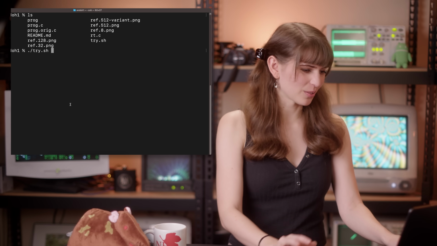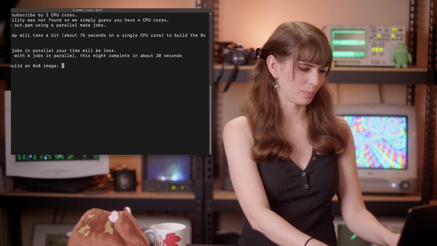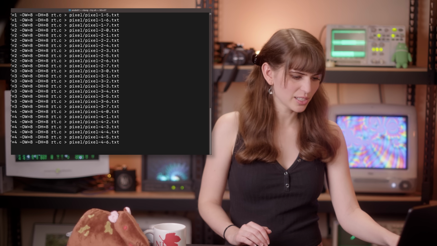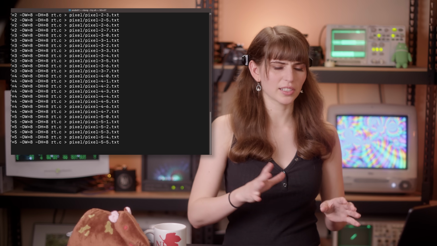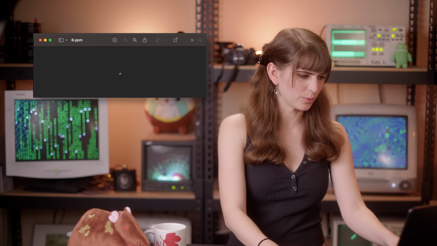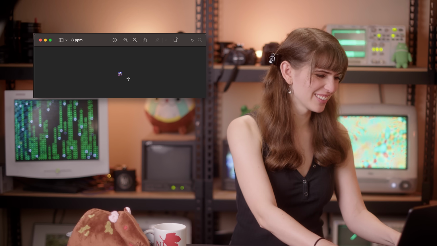So moment of truth, let's go over to the code and let's run this application and see what happens. I don't know what's going to happen here. We're building an image. Ooh, well, this is interesting. This is doing some pixelation and image building over here. We're going to get an 8x8 image. Oh, this is the tiniest image I've ever seen in my life.